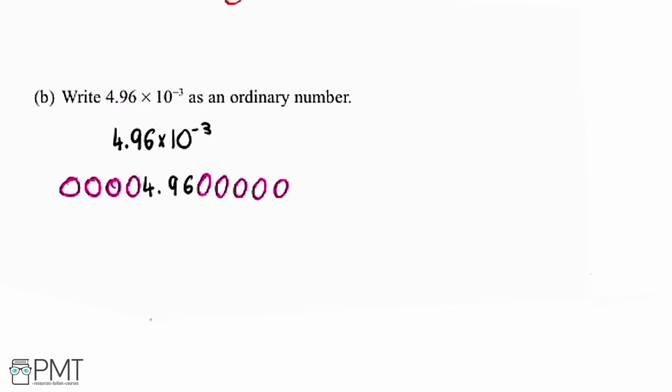Now I'm going to shift 3 to the left. We got 1, 2, 3. So I'm going to copy down from 1 to the left of where our decimal point now is, right down until we hit our zeros over here. So we're going to have 0.00496, which again is our final answer for 1 mark.